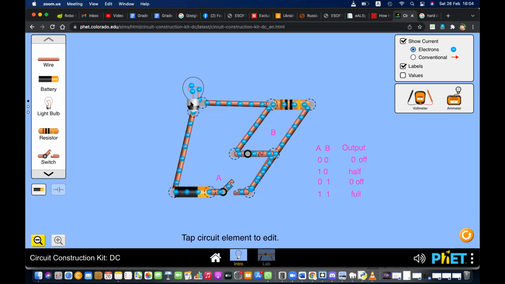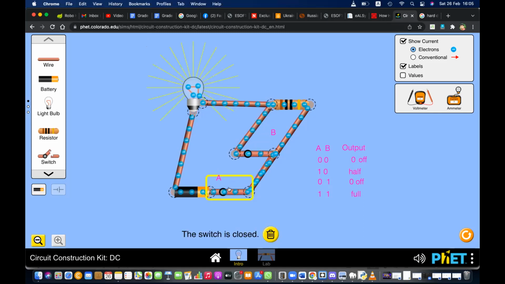So this bulb has three states. Not only on and off. If you put only one switch, there will be on status and off status. On state, off state only. But since you have two switches, now turn on both, full brightness, turn off this, half brightness, turn off both, off. 3 statuses will be there.